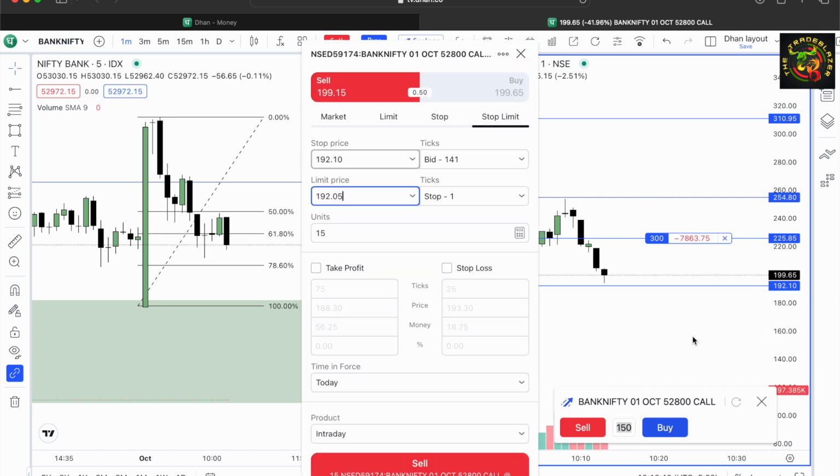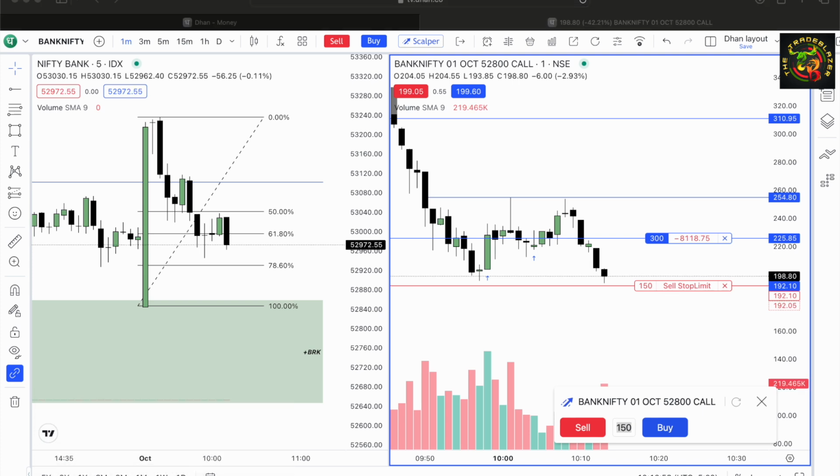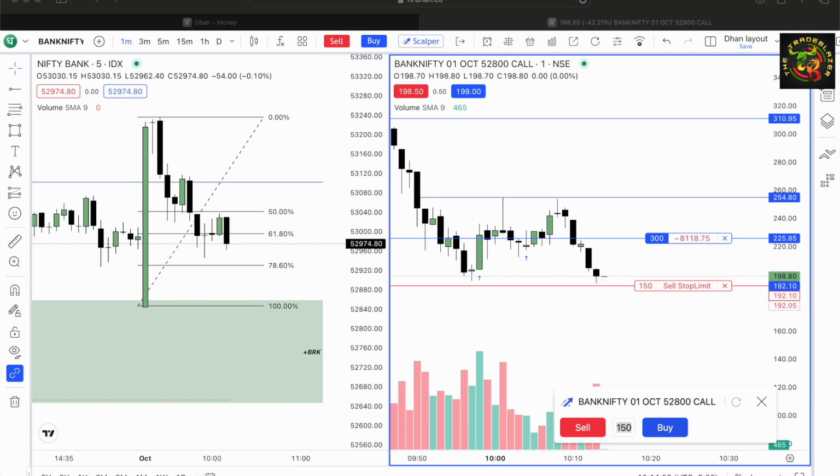That's a sharp downside move by Bank Nifty, guys. So let me place here the SL for half of the quantity so that we are not tampering our risk. If the first quantity is taken out, or the stop loss is taken out here, then I will try to manually exit the remaining quantity. Or if Bank Nifty is trying to go up from here, I will add 150 more quantity back into this trade. Let's see how this trade goes on from here.